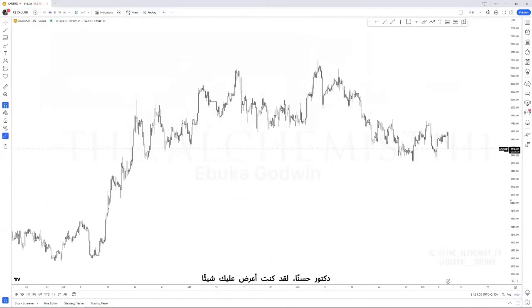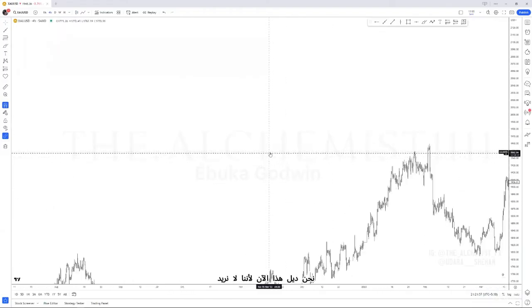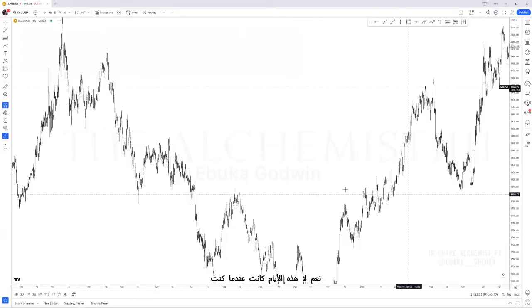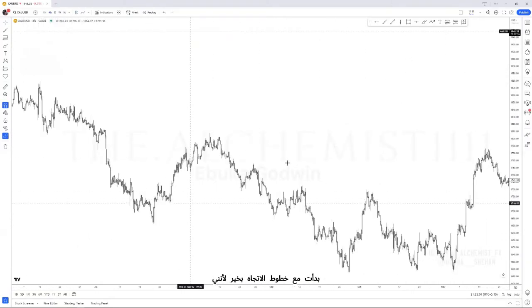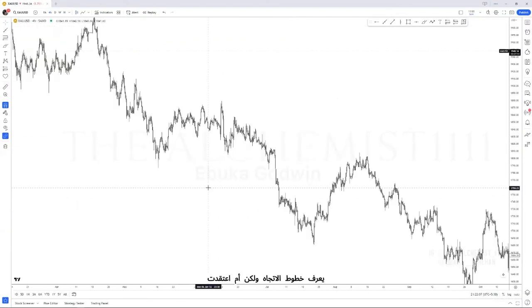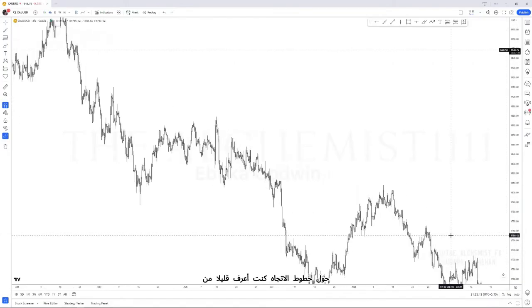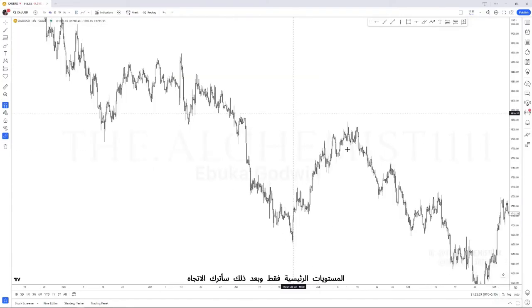Okay, so where were we? I was showing you some. If we delete this now because we don't want that. Yeah, these days was when I started with trend lines. I knew trend lines, but I thought everything was messed up. I knew a little bit of SNR, a little bit of storylines, multi-time frames. I didn't have a proper way to trade when I first started with SNR because there was no one to show me that. So I thought, okay, I'm gonna ditch trend lines for now. I'll only focus on key levels, and then I'll let trend lines as control.